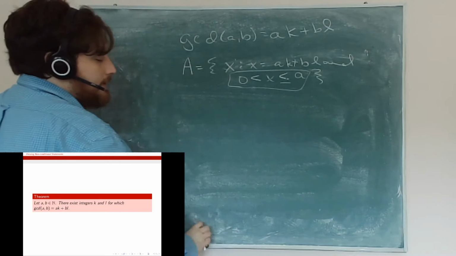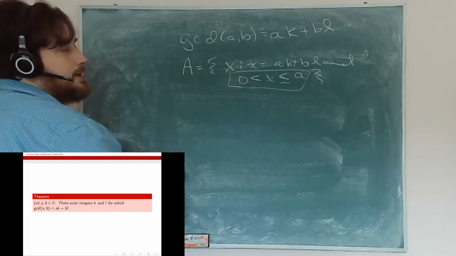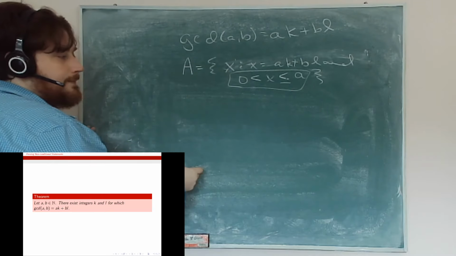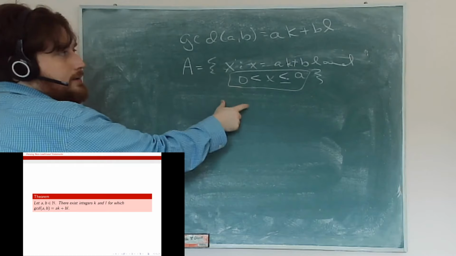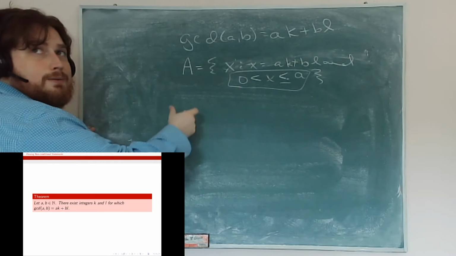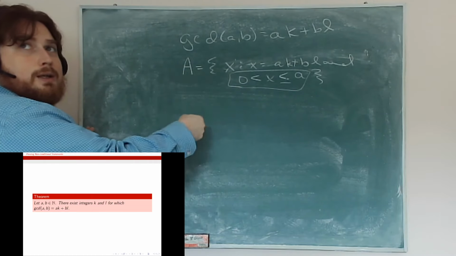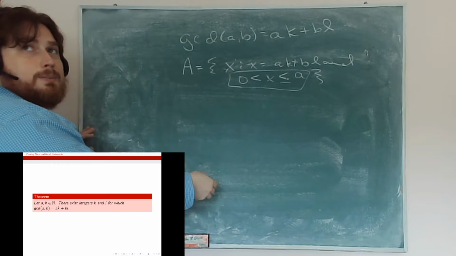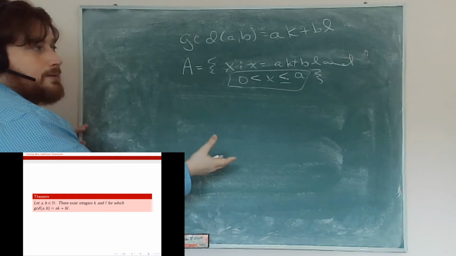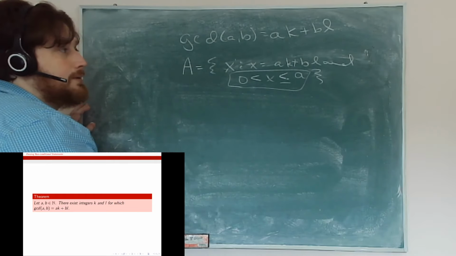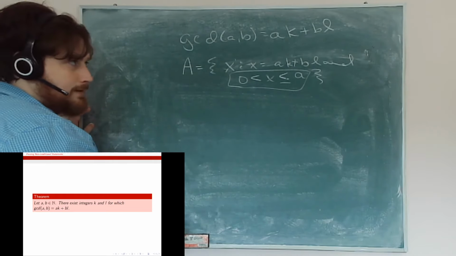So I'll leave that up there. I want to show that this is less than or equal to the smallest element of here. And the way I can do that is I can show that this divides D. Because we said if we can show A divides B, then A is going to be less than or equal to B in absolute value, and both of these are going to be positive numbers. So that would mean the greatest common divisor would be less than or equal to D.